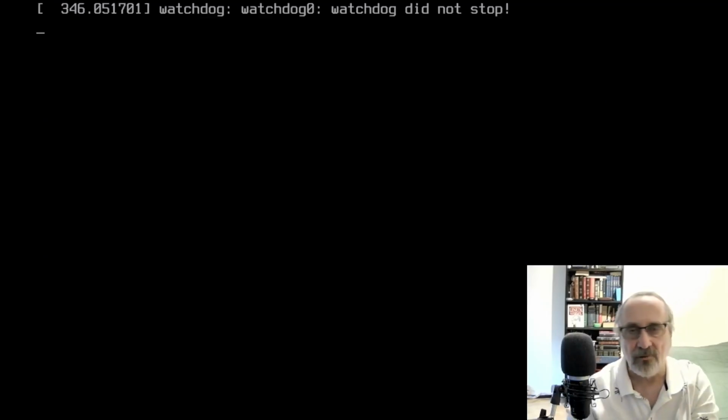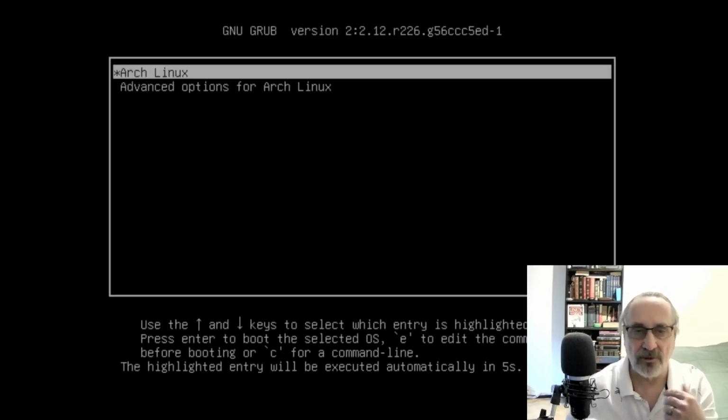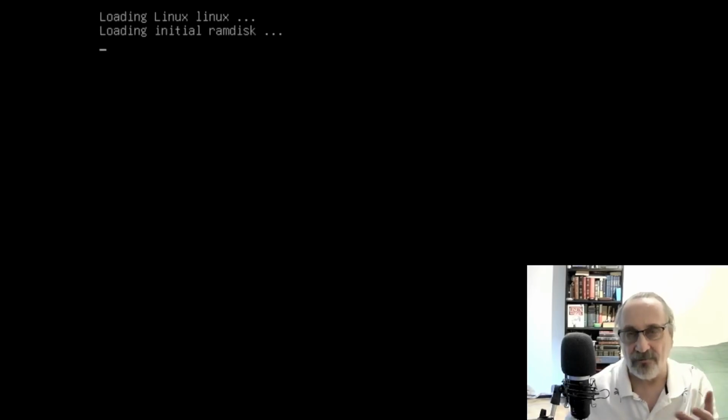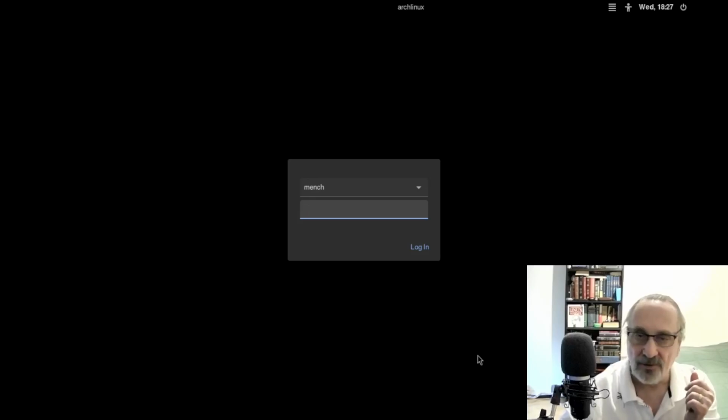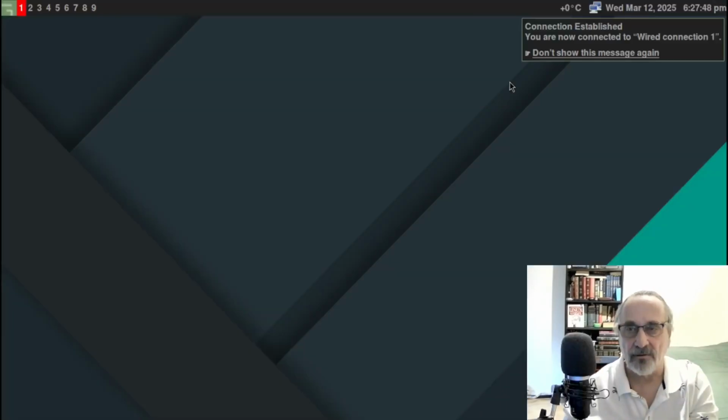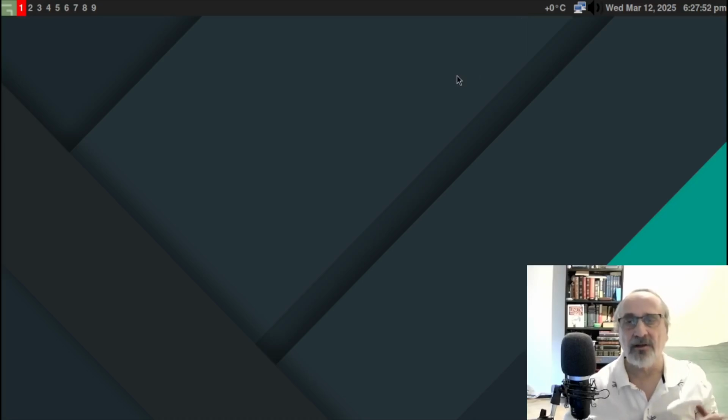Let's reboot. So now we're going to reboot into our Arch system that's, well, a full installation of Arch. It should take me to LightDM, and it did. So in this install of Arch, I have Qtile and the Awesome Window Manager. I'm going to log into the Awesome Window Manager, and there we are. So we are in a full install of the Awesome Window Manager of Arch Linux.